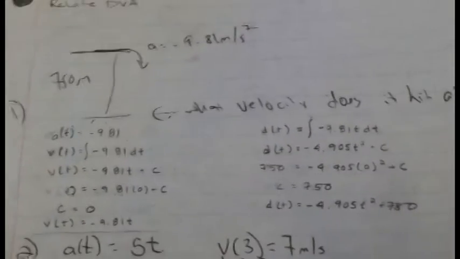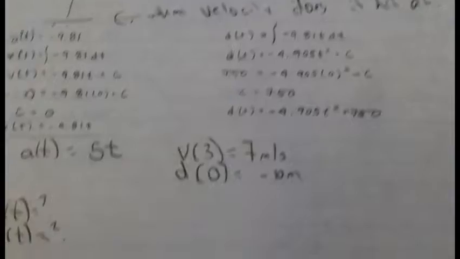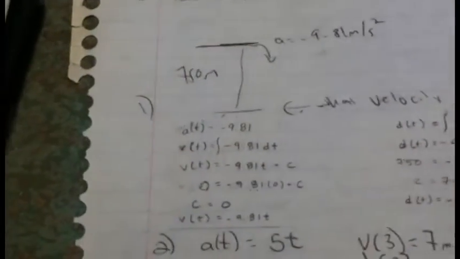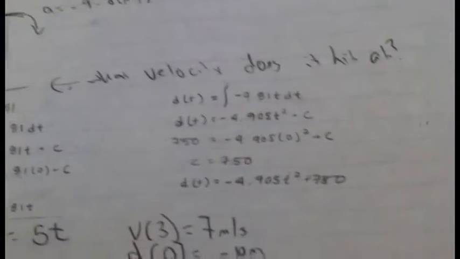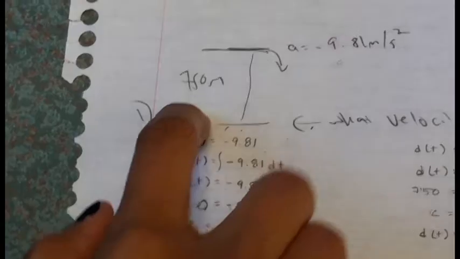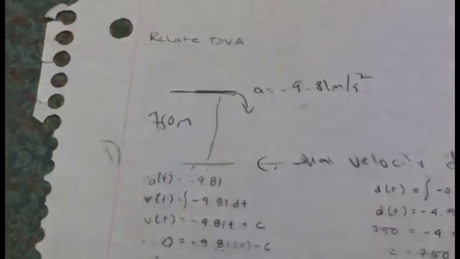Okay, when we put 0 in for time, what part of the scenario are we dealing with? Oh, it's in the beginning. The beginning, cool. So we need to deal with the end. What would we need to know to figure out when the end is? The time? Good. So what do we know to be true at the end, when it hits the ground? That equals 750. Or I don't know.